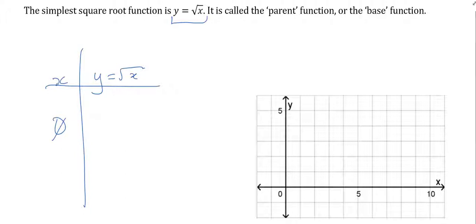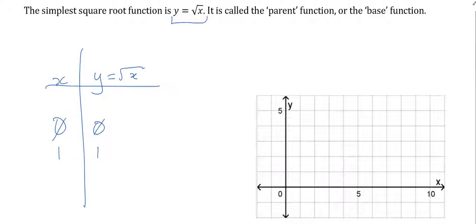What's the square root of 0? You can use a calculator for this, but maybe some of us know it off the top of our heads. What number times itself gives you 0? 0, right? Square root of 0 is 0. Very good. What if I put in 1? Square root of 1? 1.